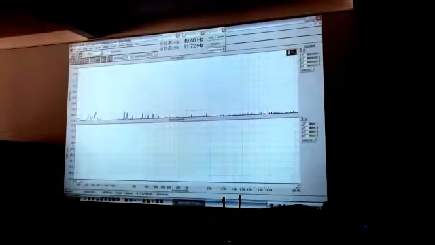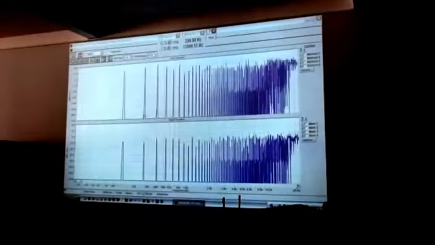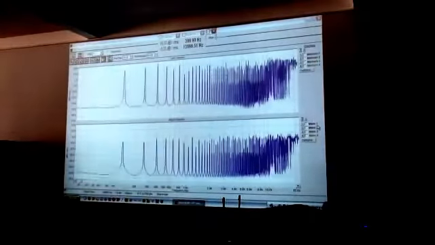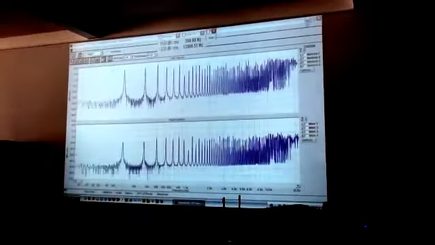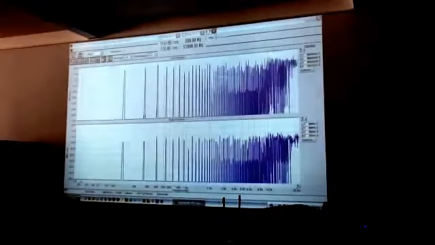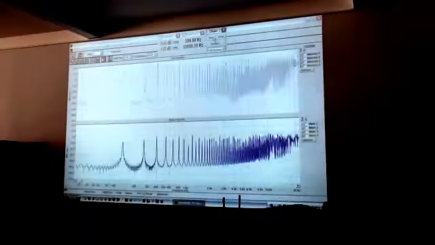Let me turn this off. That's strange, because I just turned it down, even when I turned down the overload. Signal generator. Oh, I know, I am overloading the input section. Okay, I know the problem.